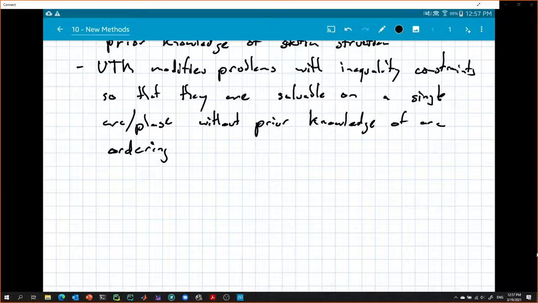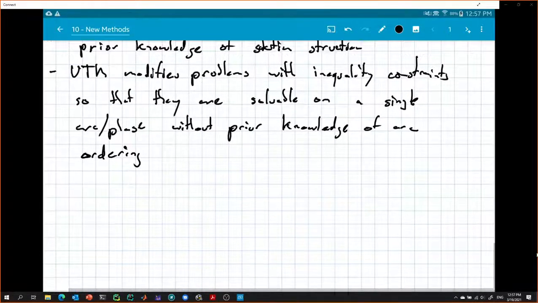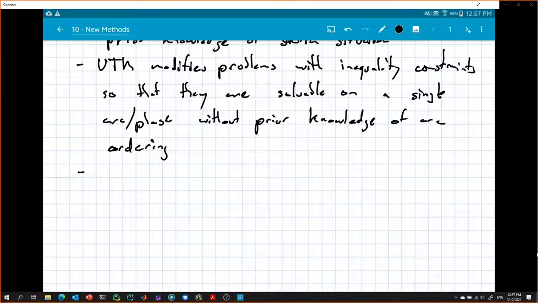So there's two parts to UTM. There's the part that handles control bounds, so bounds on control variables, and then there's a part that handles just general state control constraints. I'm going to start out with the handling of control bounds.